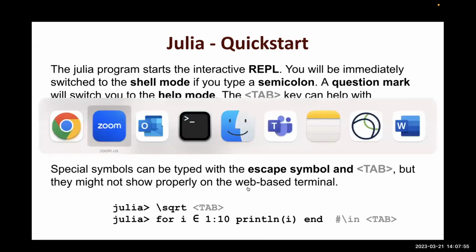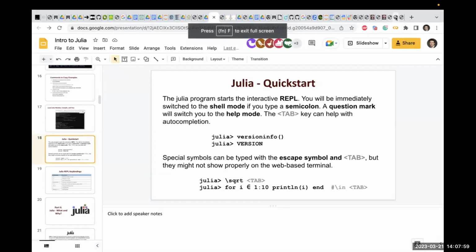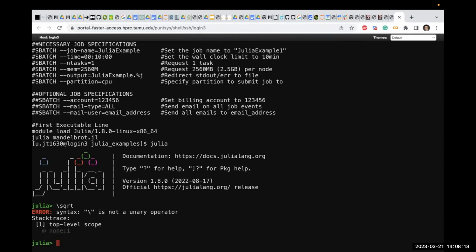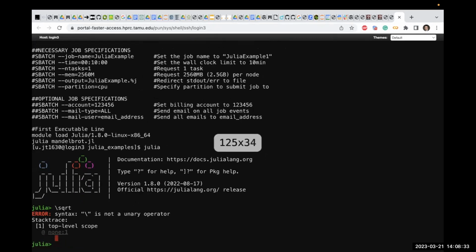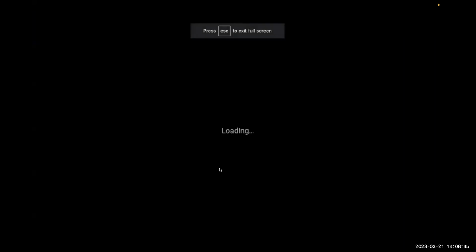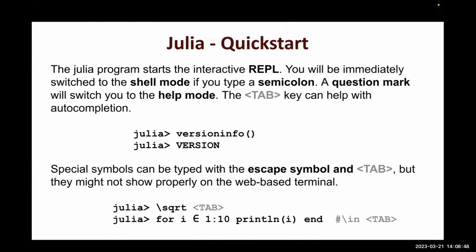One example I can show you quickly is this. Let me go back to Julia and run it here. You can do backslash and tab. Oh, I'm sorry, it's sqrt tab 7. I'm sorry, it seems it's not working. It's not printing out properly on this prompt. That's probably one of the issues with the web-based shell. But never mind, I'll get back to y'all with a different solution.